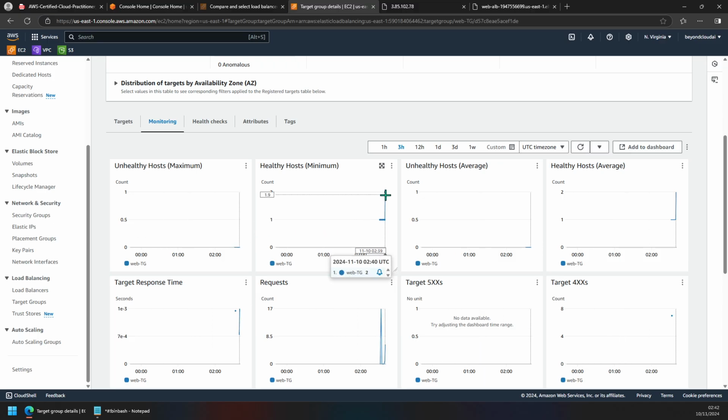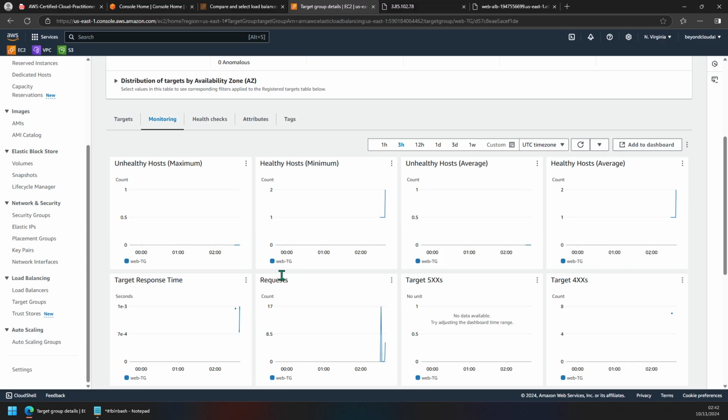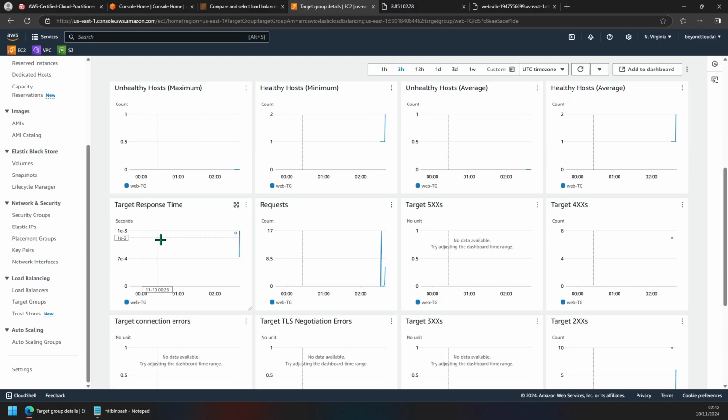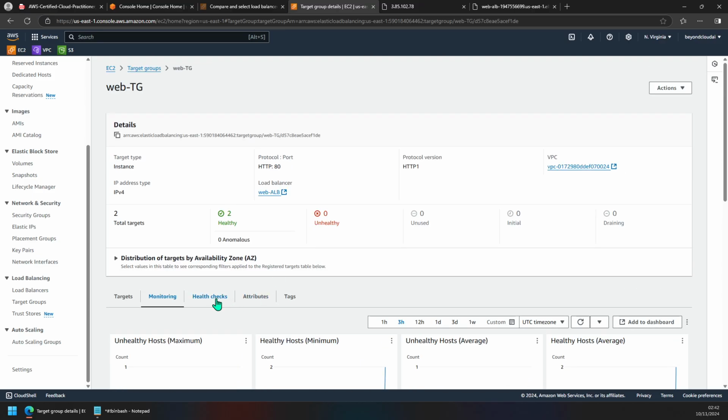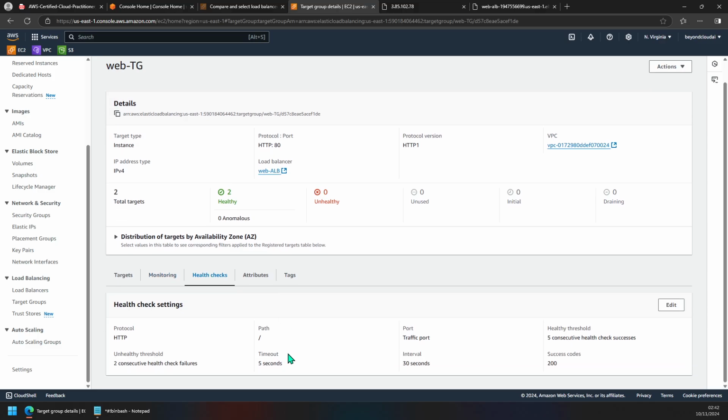We have added two hosts and both are healthy, which is why it is up. If it's not healthy, it's going to come down. There is no unhealthy host here. You can see the healthy host average, the target response time, the requests, and all those details.